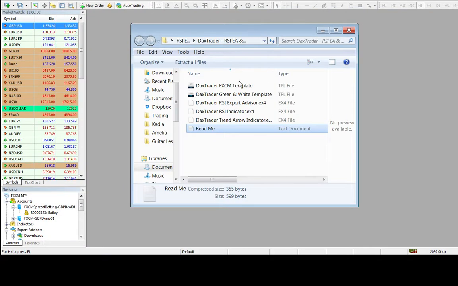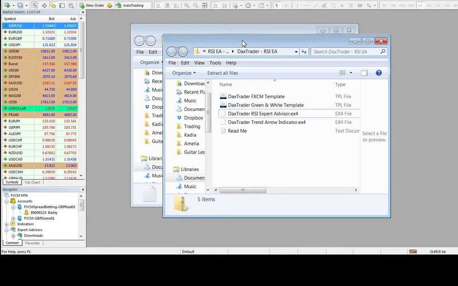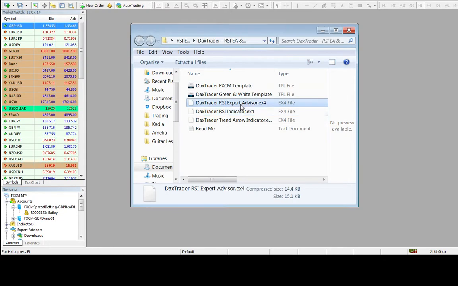So this will be the expert advisor and the indicator. The other one, whether it's the trial or whether you've purchased it, should have the same files. The only difference being that the trial will expire after a particular period of time, whereas the full version doesn't. And the five files will be here. The only difference is that you don't have the indicator, but you've got the other two EX4 files, and you've got the template files as well. So let's assume that you bought this one here, which has got the indicator and the expert advisor together, or in whatever way you have both of those files.